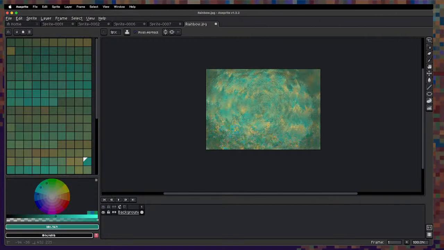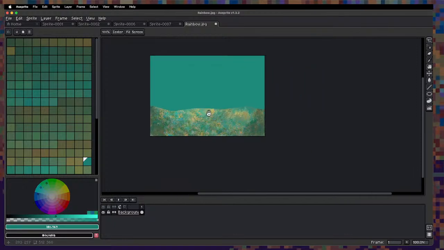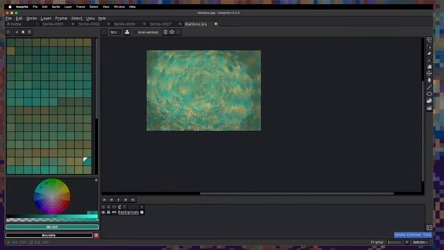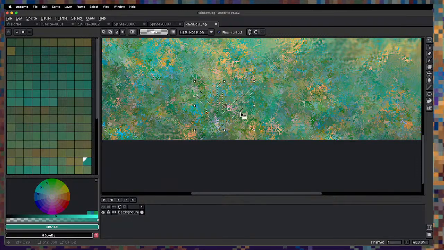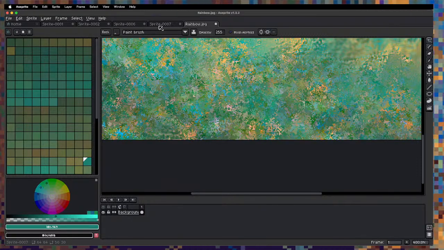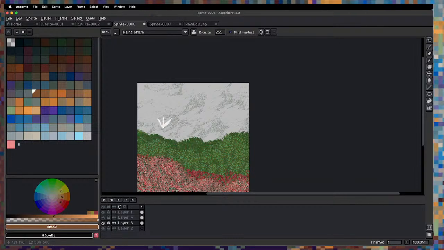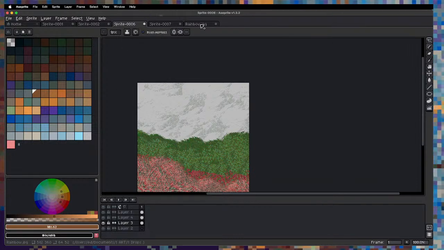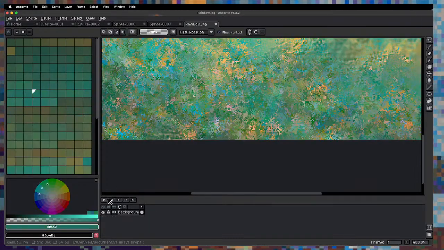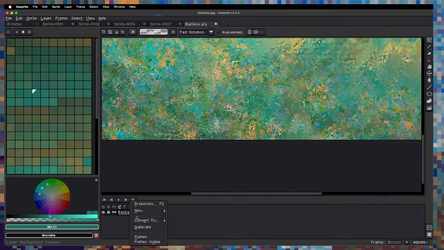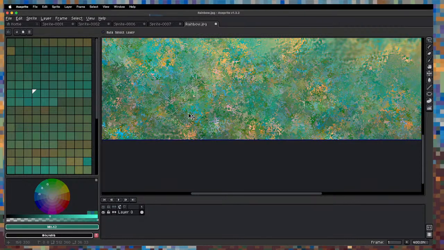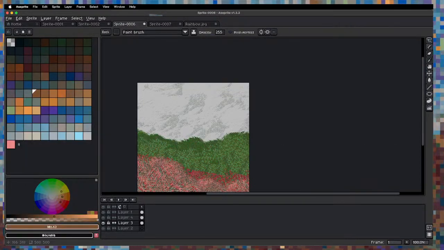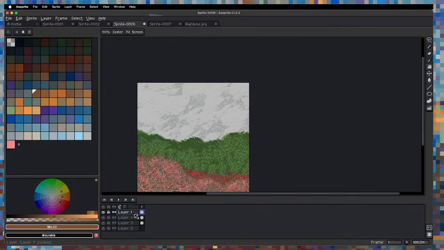Interesting. I guess we can make some flowers out of this, right? Oh, this is a background. Convert into regular layer. Let's see if that's why. Maybe.